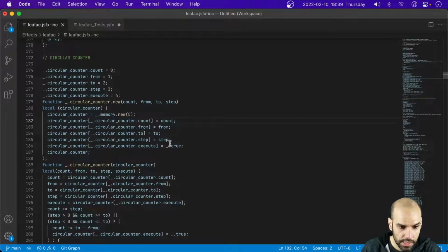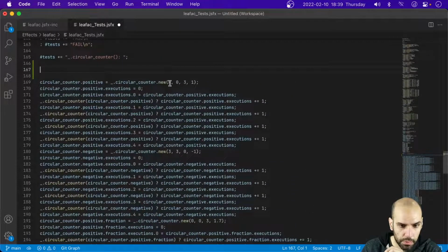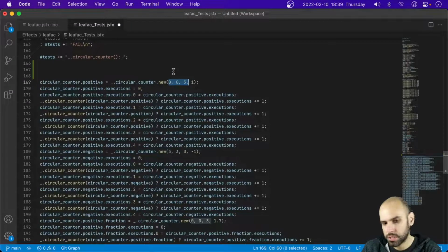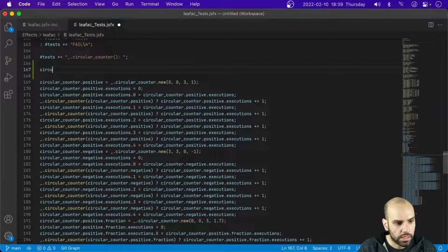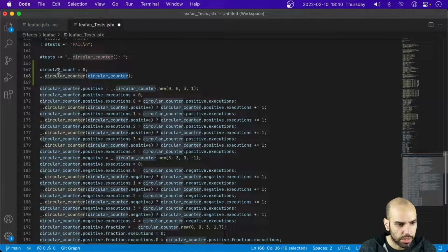The from, the to, the step, these three are concerns of the setup here. So these are the parts that I want to have near where the circular counter is incremented. So I guess a circular counter or circular count, yeah, something like this. It's going to start at 0, and then I will have something that will do the stepping of the circular counter. So I guess I will call this the circular counter.